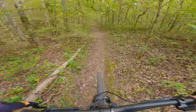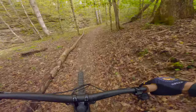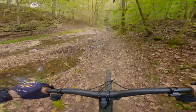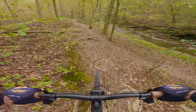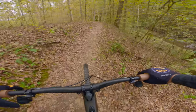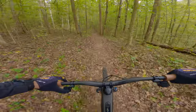Another thing on this bike that is working way better than I thought it would is this Reverb AXS. The engagement on the lever is so instant. All right, auto shift, let's see what you got here. Not bad. Yeah, the Reverb AXS, way more instantaneous than, I don't know if this is like a second generation.